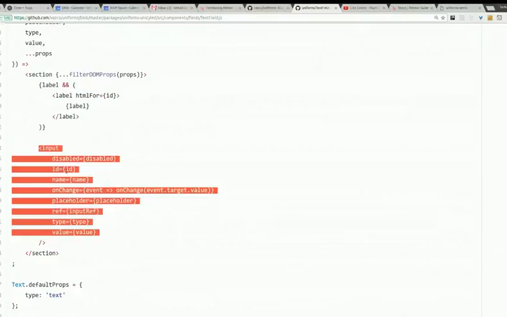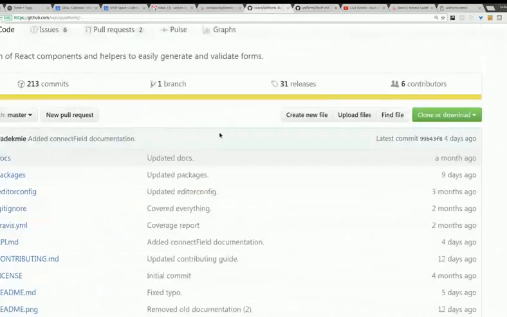All these other things are not mandatory. This is the only thing you're gonna need to create your component, and this is a form input. It cannot go any simpler than that, because anything simpler than that is not a form component. So I really encourage you guys to take a look at the source code to base your own components off of these, and it's really easy to maintain.